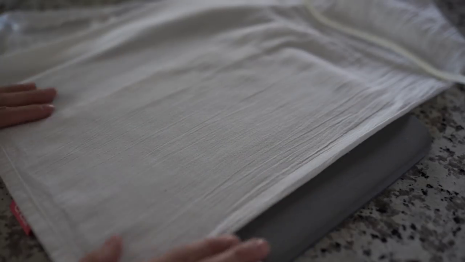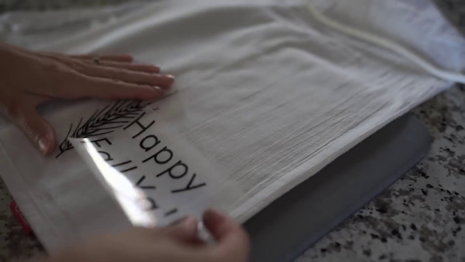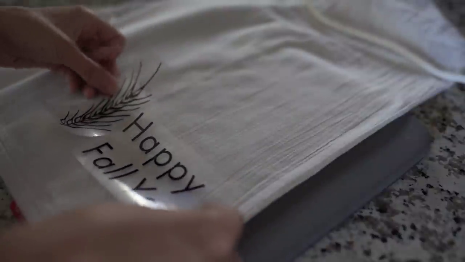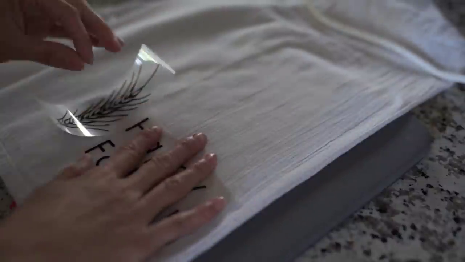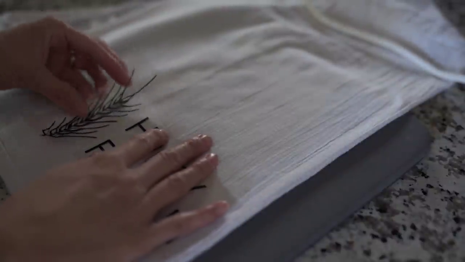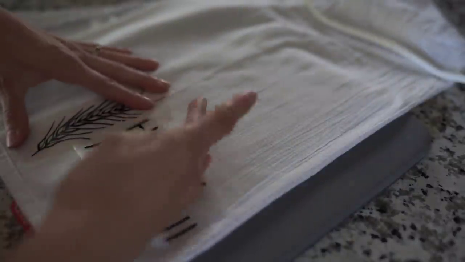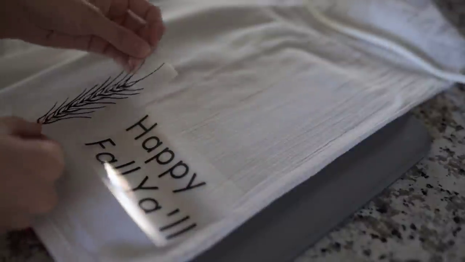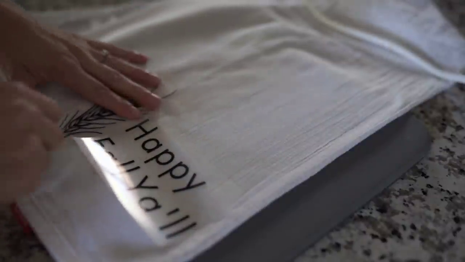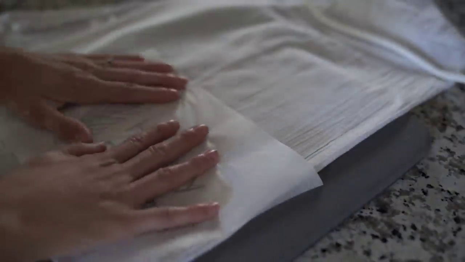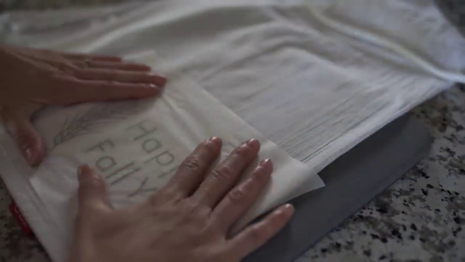Before you iron on a project, it really helps to wash and dry your fabrics. It also really helps if you iron whatever material you're going to be using. Make it really nice and flat and ready for any iron-on. So I cut out my little text and wheat and I'm going to place it on the towel in the position that I want. I'm going to kind of angle that wheat a little bit just so it almost kind of wraps around the text. And then I like to use a little piece of parchment paper just to kind of give it a little divide between the heat press.